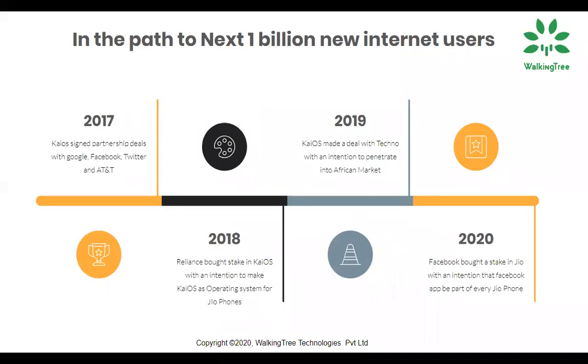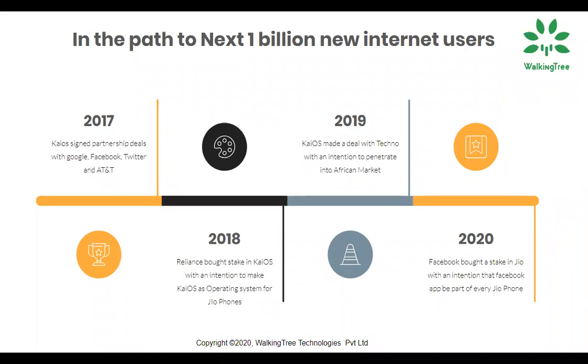As I was mentioning, customers are on the path of acquiring the next 1 billion customers. Every big company, maybe Facebook, maybe Amazon, Amazon will be very happy if you're able to order your product from a feature phone, because they need you to click that button to get an order. That means a new customer. So every big company is trying to acquire a new customer base. That's what the competition is all about here.